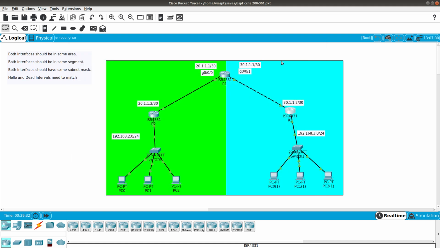So that's how you're able to troubleshoot OSPF. In order for you to troubleshoot, you need to know the rules of this dynamic routing protocol. One of them is that the interfaces should be in the same network, in the same subnet, and the hello and dead intervals need to match. And also the router ID cannot be the same in any of the routers that are trying to form a neighbor relationship, because otherwise they won't be able to form a neighbor relationship. They cannot have the same router ID. So you need to remember that. If you remember all those rules, you should be able to troubleshoot OSPF, just like we did in this video. And this is for the new CCNA 200-301.